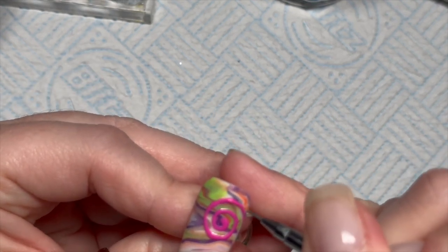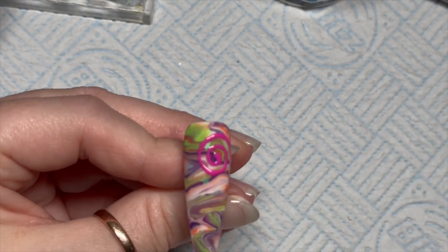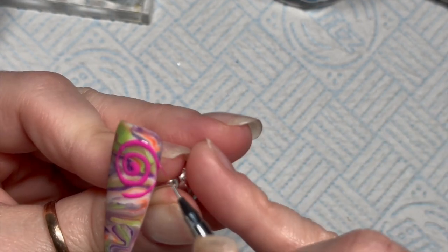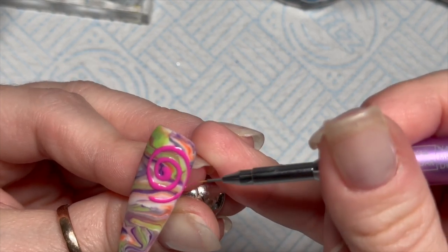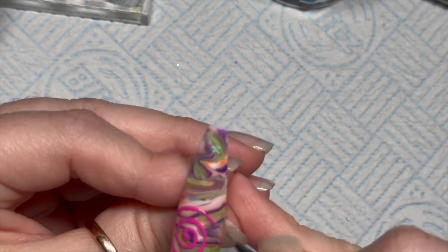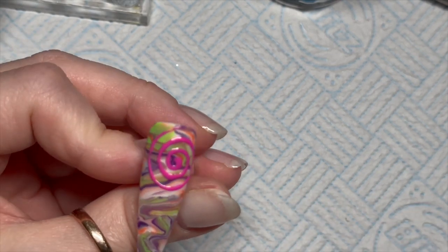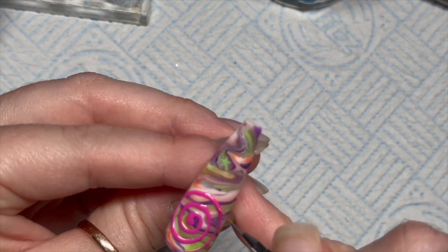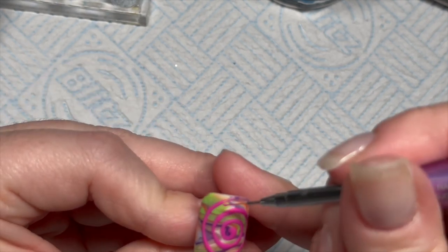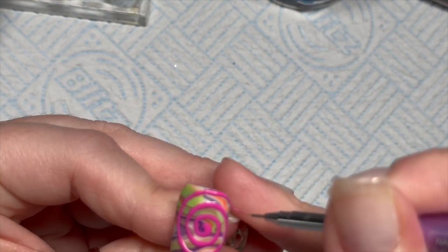But anyway, we're just drawing a swirl. And on this nail, I'm doing it up the top third of the nail. And then I think on the second one, I do it in the middle, and the third one is down the bottom, like on the free edge side of the nail. But you can do whatever you want. I'm just doing a part of the nail. I'm not going to continue it round and round until it covers the whole nail, because I thought that might be too much. I don't know.